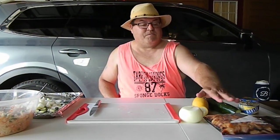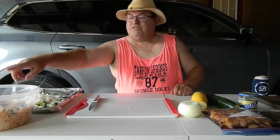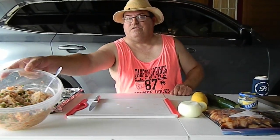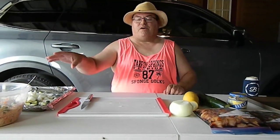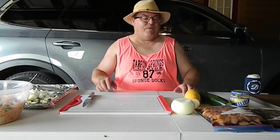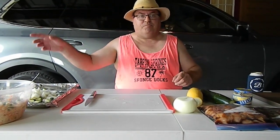Earlier we got the meat ready — chicken marinated, beef marinated, sirloin steak and boneless chicken breast. In the meantime we got rice with shredded carrots and peas. You can use any kind of white rice, boil in a bag, whatever. But what you need to know is you don't want to cook your rice and then immediately put it on the grill — it'll get mushy.